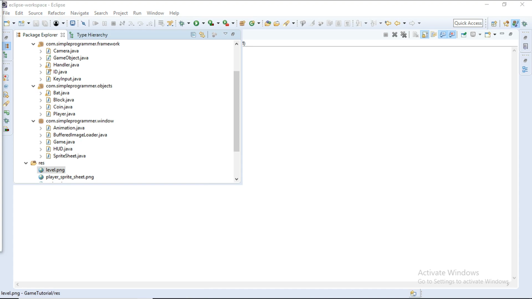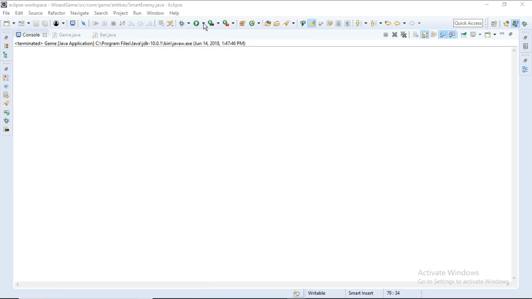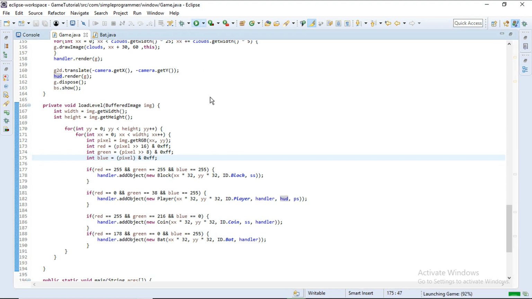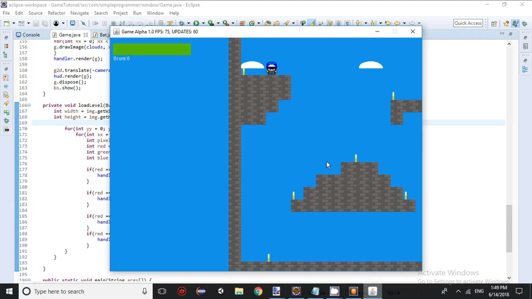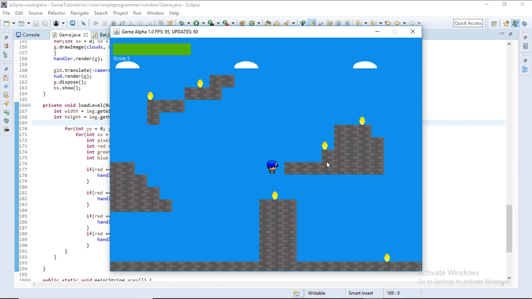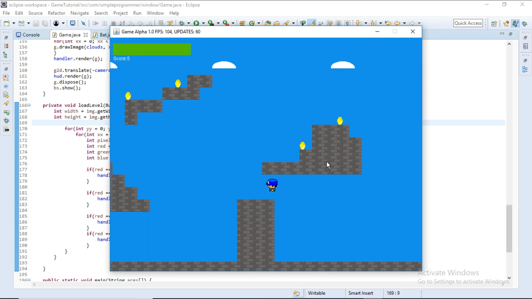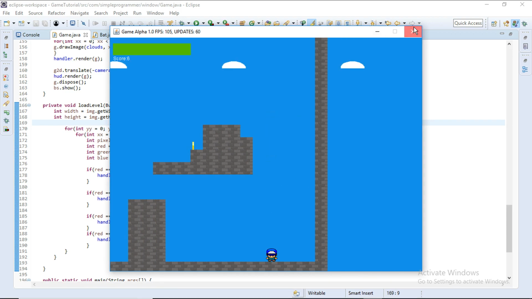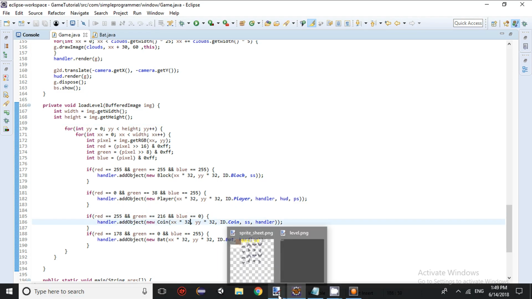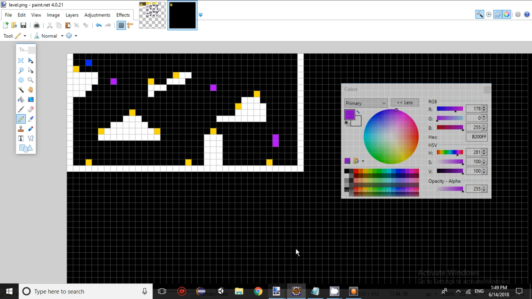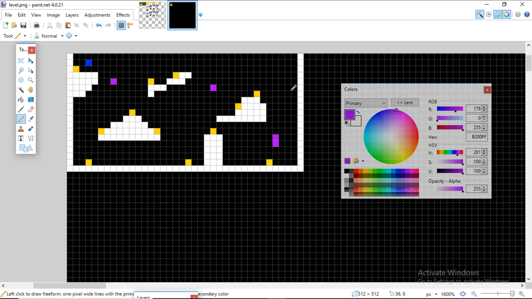So now let's go here to our game. Let's run it. So now hopefully we should get some bats which follow us. And we still don't get any bats. Now that is more strange. Did I get the color wrong? If red is equal to 178, green 0, 255. No, I didn't. I just didn't save this.